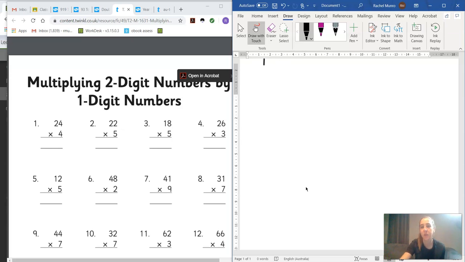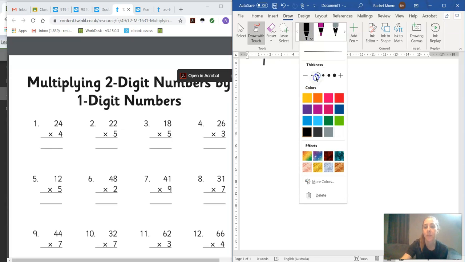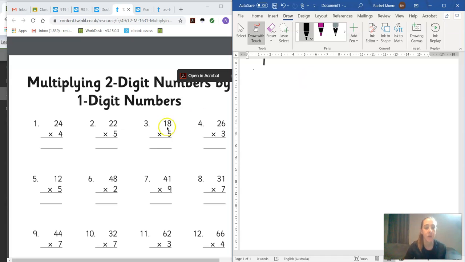Let's have a go at a different one. We're going to move over to this number 2 question. So 22 times 5. So we're looking for 5 groups of 22. Now, I don't want you to use your calculator. I want you to try to do this by hand. The multiplication that you'll be doing won't be over 10, so it's a really good chance to practice just your mental arithmetic.